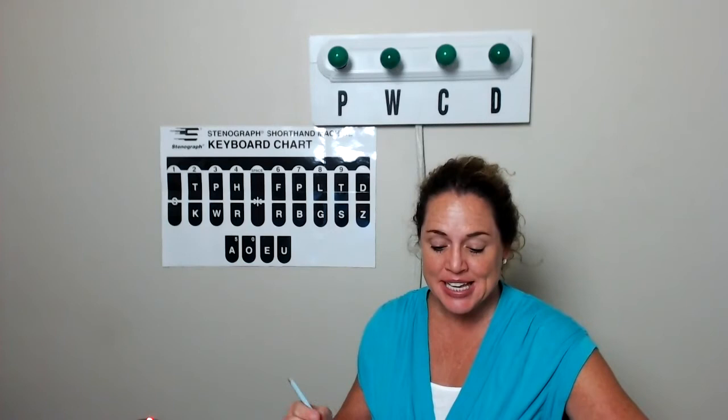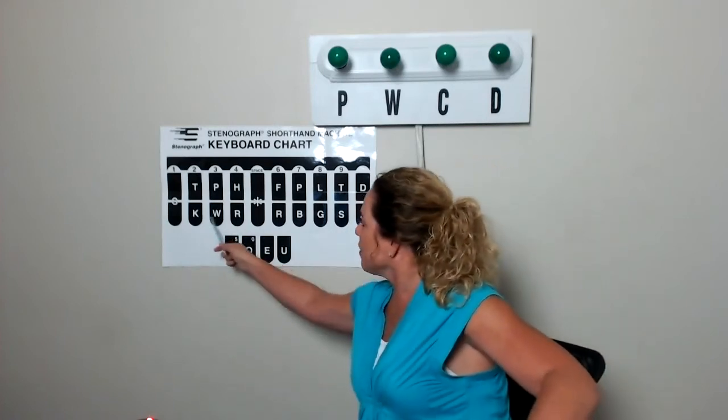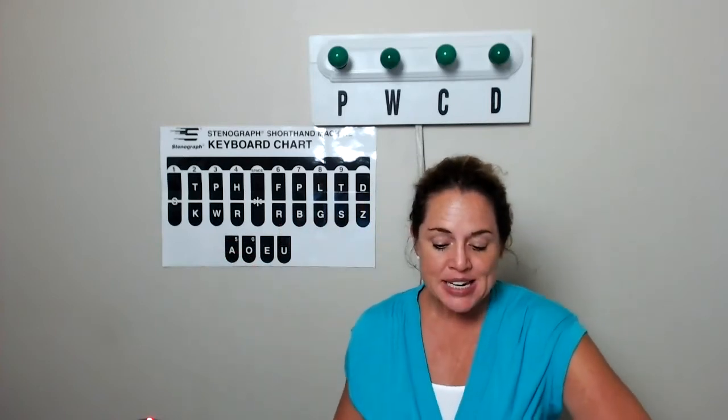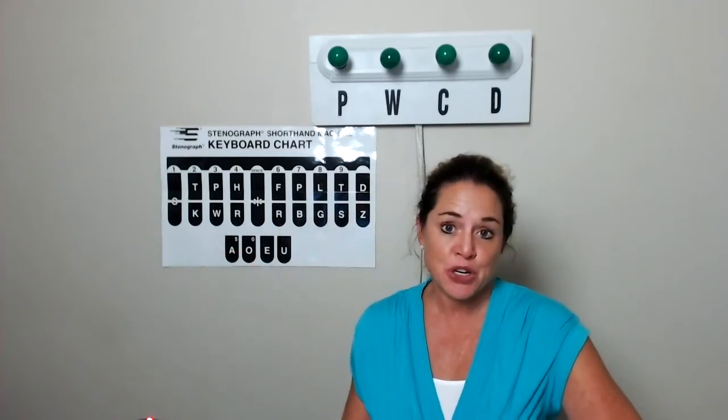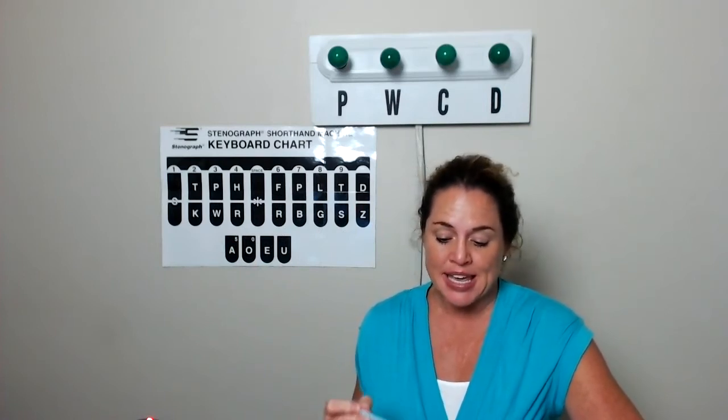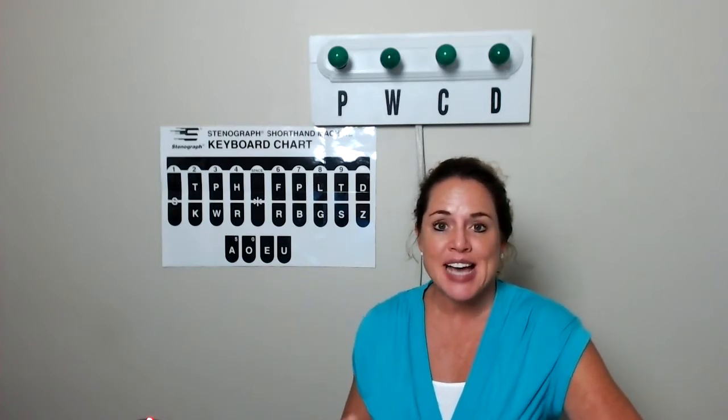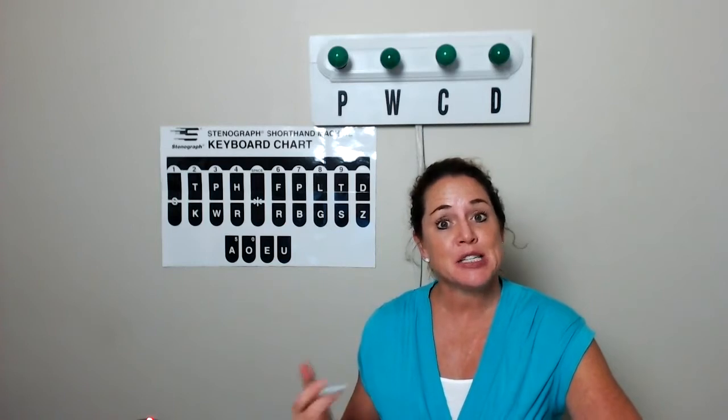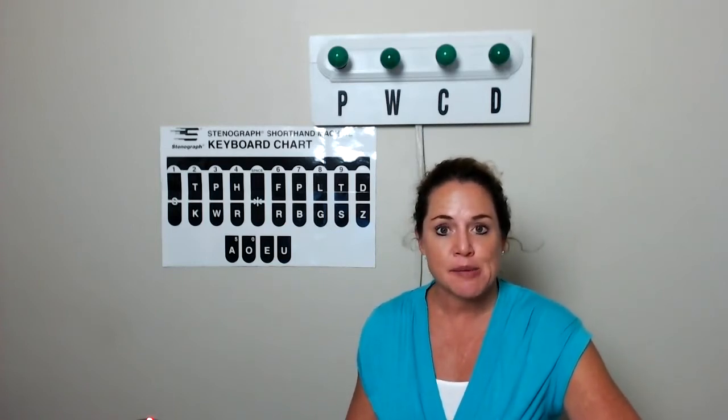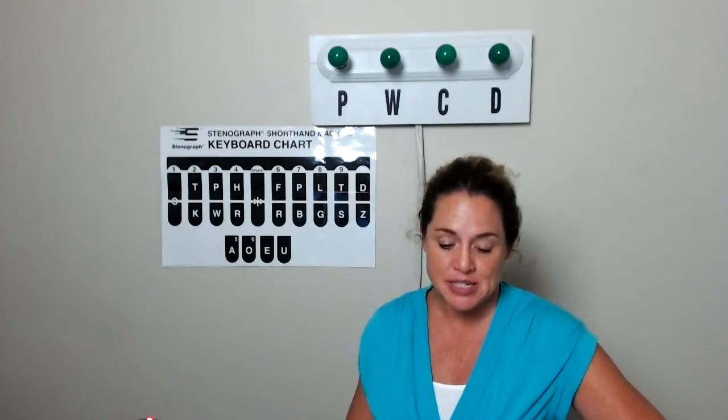So, the only thing we write is easier, A-E-Z, and then we come back for Y-E-R, easier. So, that's what we call a medial Y word, easier, easiest. We write it as easiest, A-E-Z, and back for Y-E-F-T. Now, it's not wrong. You could write out the middle long E vowel and write E's, come back for E, and then yes, but that's adding an extra stroke.